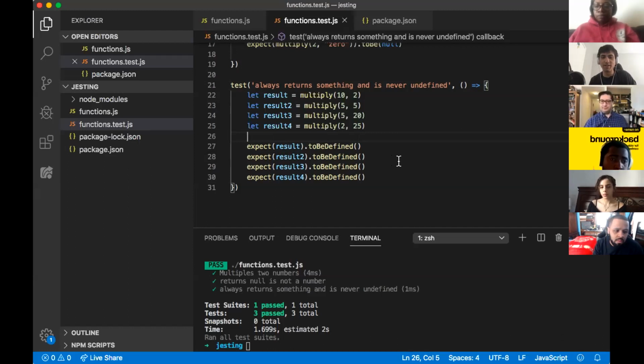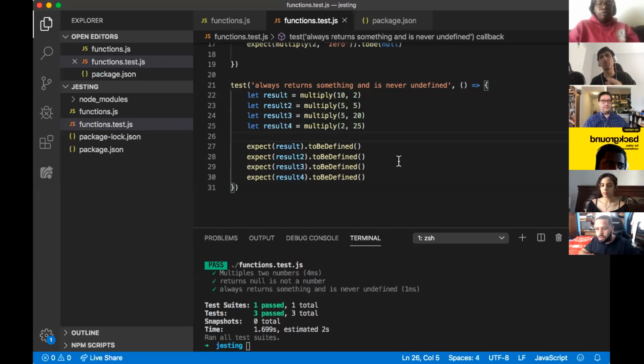What do I mean by that? He could have taken, let's say, line 22 to line 25, and put them all the way at the top in the global scope, and then in the test just expect the results. That would be wrong, because we don't want to share those variables among tests. For the most part, we don't want to share anything among tests.